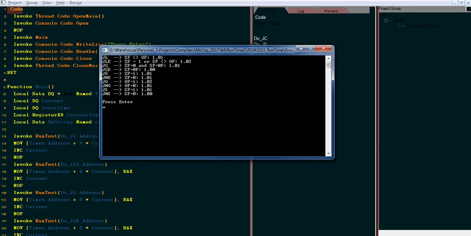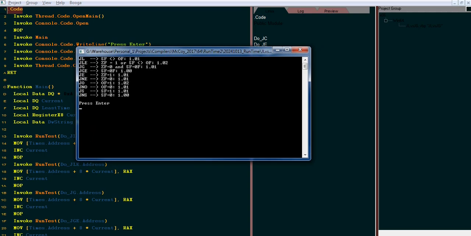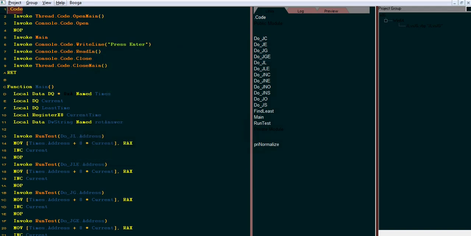But that's not the point of the video. So if you're interested in whether some jumps were faster than others, overall, this test says no, not really. And you can leave the video now because there you have your answer. If you want to watch and see how the test was made and how you can test such a thing, then let's keep watching because that's what we're going to go over now.